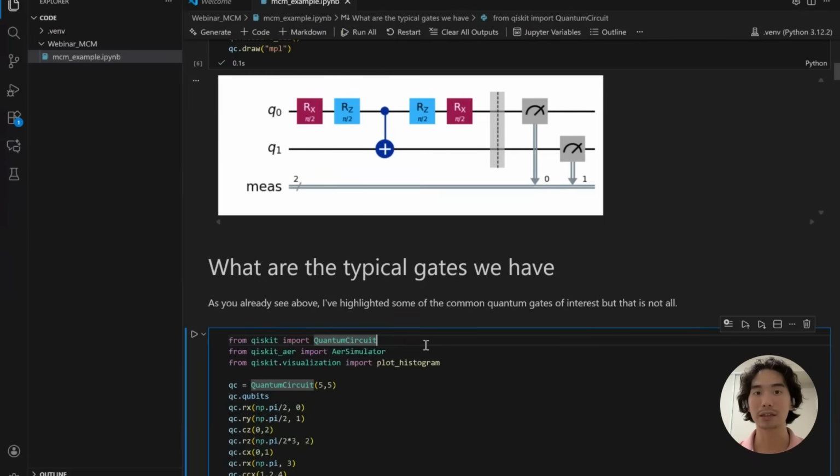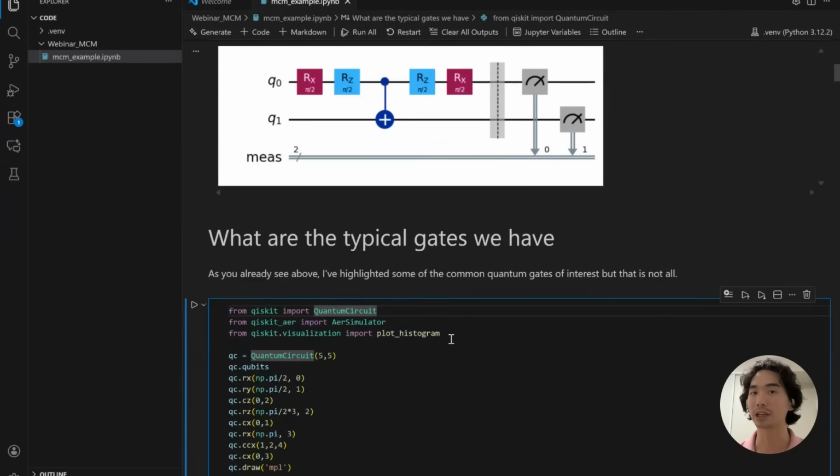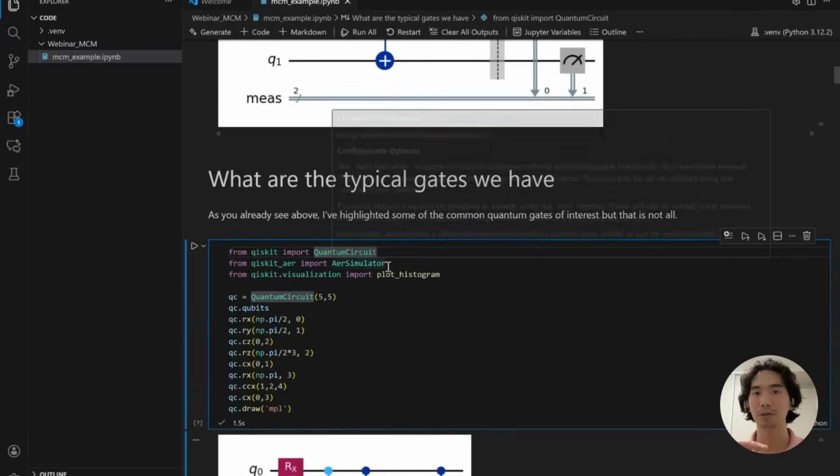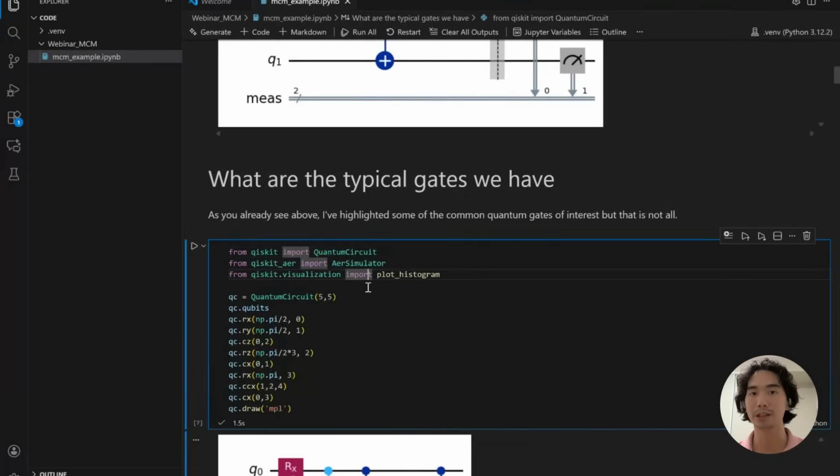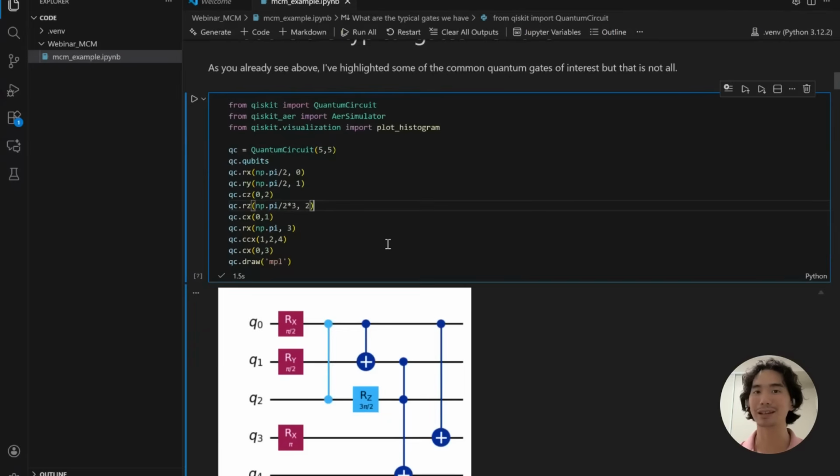And within Qiskit itself as well, there are functionalities that allow you to simulate these probabilities and be able to visualize how these probabilities will work. And in the next few minutes, I will hope to illustrate that. And in the code itself, it is important that now you need to import a few more functionalities. What I've imported here is essentially the simulator and the plotting functions that will allow you to plot the histograms easily. And what I also try to illustrate here is how complicated the circuits can get, right?